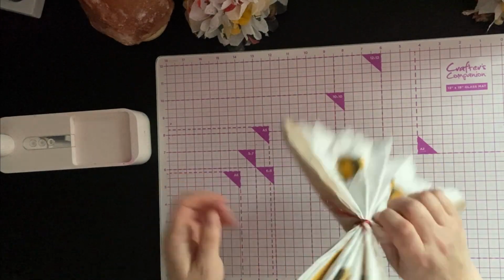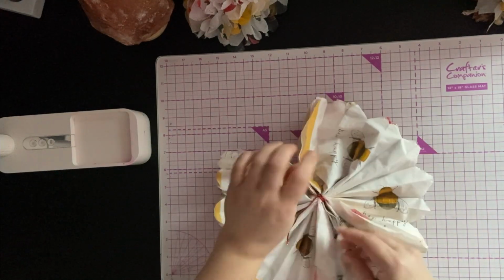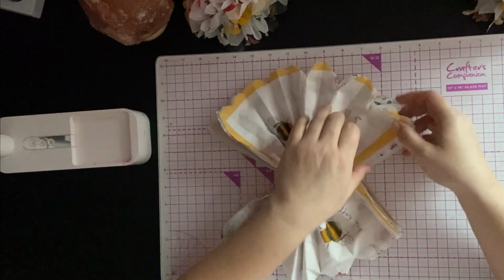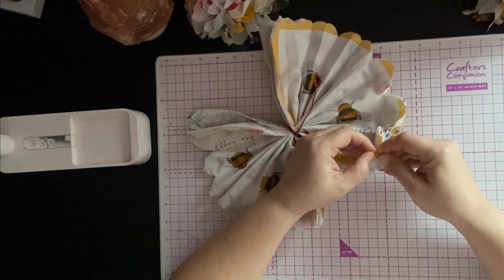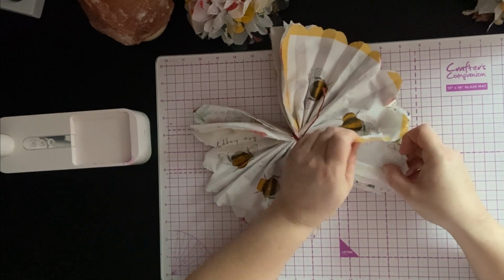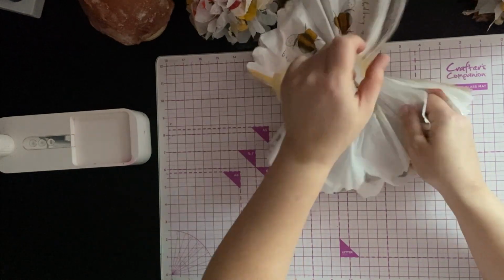Now, moment of truth, moment of truth. Okay, so we want to bring these out. And then we are going to firmly, but also gently, just fluff each layer up.